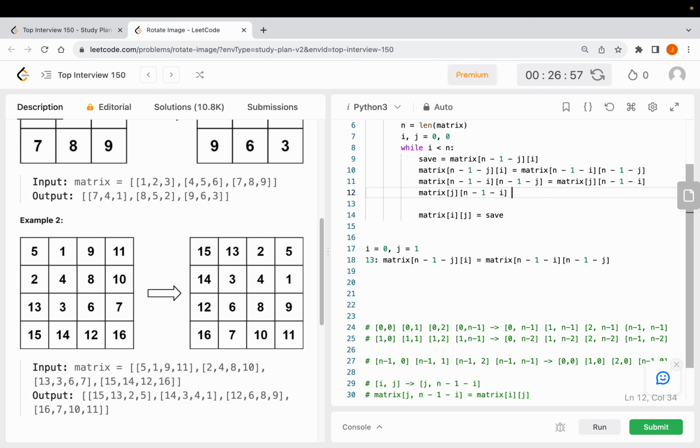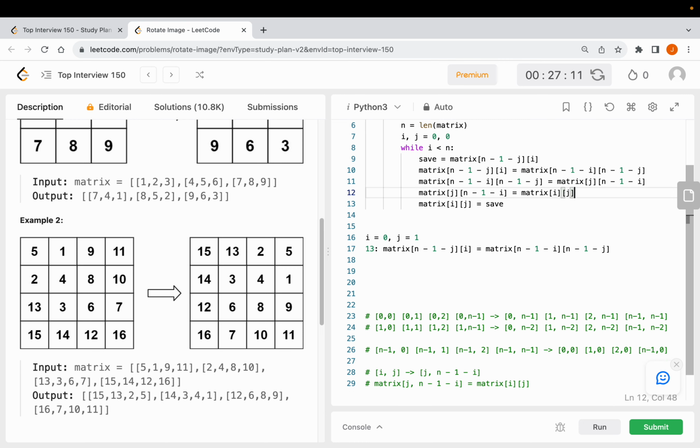So 10 equals to matrix I, j. And then ij is equal to save. Okay. That seems to be the proper logic.